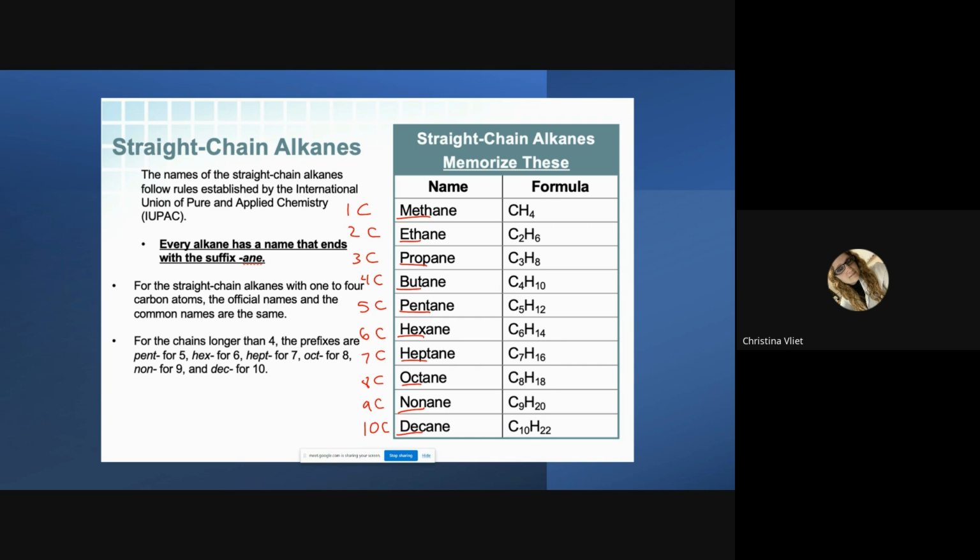I know for some of you that will be bad news, because you do have to know the official rules. These are called the International Union of Pure and Applied Chemistry rules for naming molecules. And so the good news is that you should already know pent, hex, hept, oct, non, and dec from earlier this year. When you named molecules covalently, we used those for our covalent names. So these you should already have. So the new ones to learn should be meth, eth, prop, and but. Methane, ethane, propane, and butane.